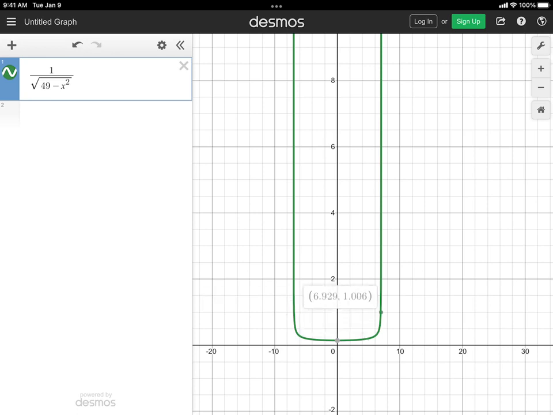And on the right, we have the same story. It gets super close to 7, but it never actually touches 7. It kind of just goes away. And we can see that in our function algebraically, because what happens if we plug in 7 for x? We get 1 over square root of 49 minus 49, which ends up being 1 over 0. We can't have that in both cases when we plug in -7 and +7. And so the domain is going to be between -7 and 7, but not including those, right?